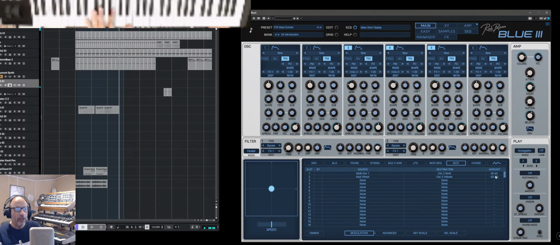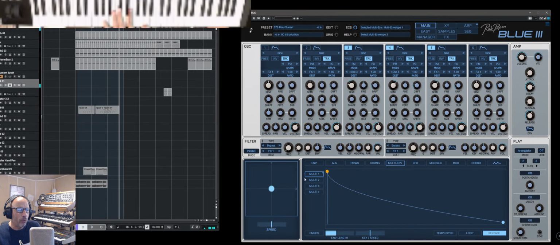So here I can do bypass. You see, now it's without the pitch modulation on oscillator 3. Still percussive. But by adding this little pitch envelope to this oscillator 3, it adds even more pluckiness to the sound. You hear the difference? So this is the multi-envelope one.